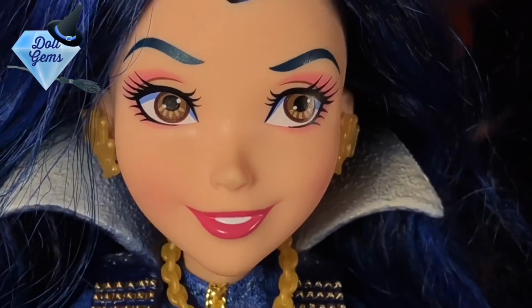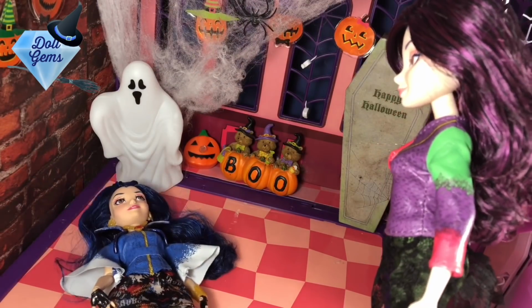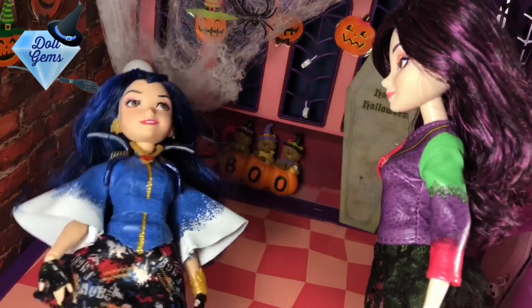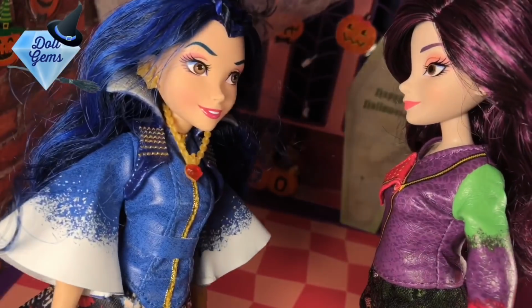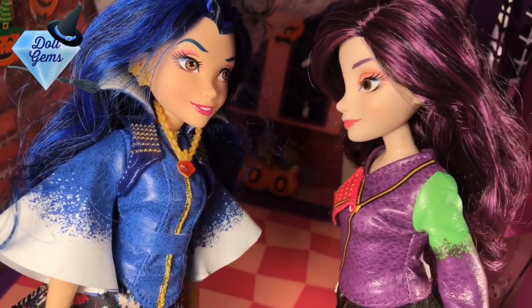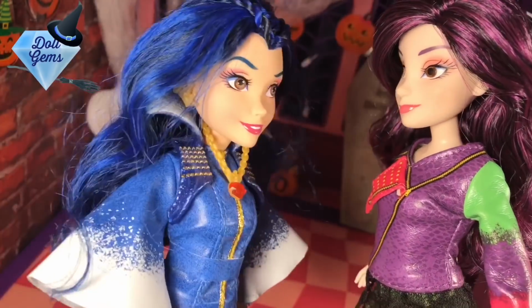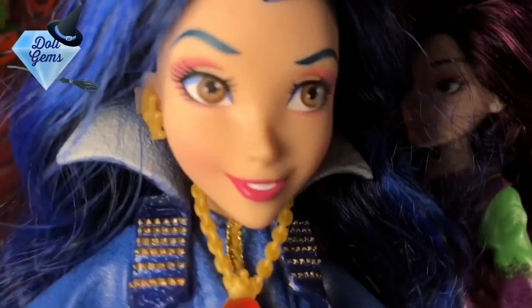What? Mal? Evie, are you okay? Are you all packed? Huh? What are you talking about? Ben is putting us back on the Isle. He doesn't want us in Auradon anymore. He says we're evil. What? No! I'm not going back to the Isle!